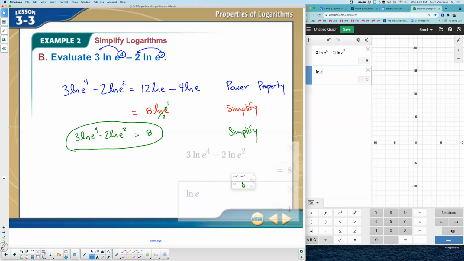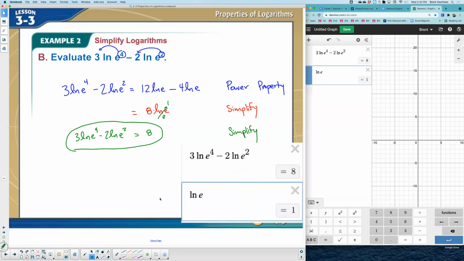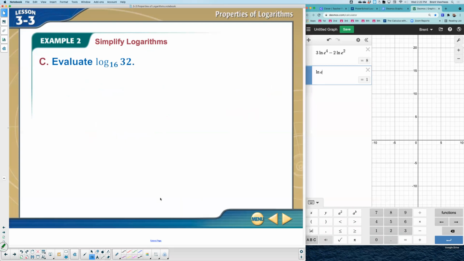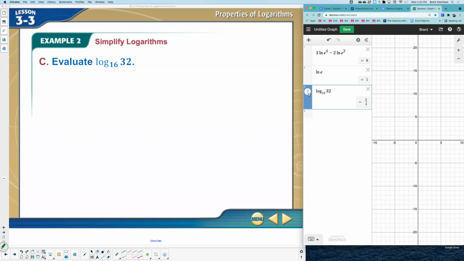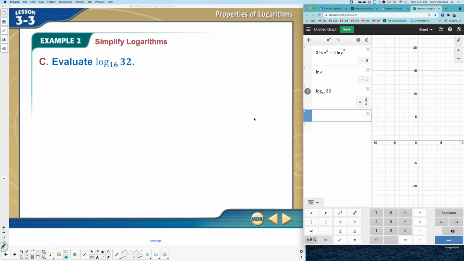All right, with that, you now have your next problem. I'll let you try. I'm sorry, I have 2 more. I might come back to these later. For now, we can just type these in. We'll get solutions here. How do you do that little base of 16? Shift minus 16 of 32 is 1.25. How do I turn that to a fraction? Click on that little fraction button on the left. So this is going to be 5/4. You can put that equals 5/4 here.